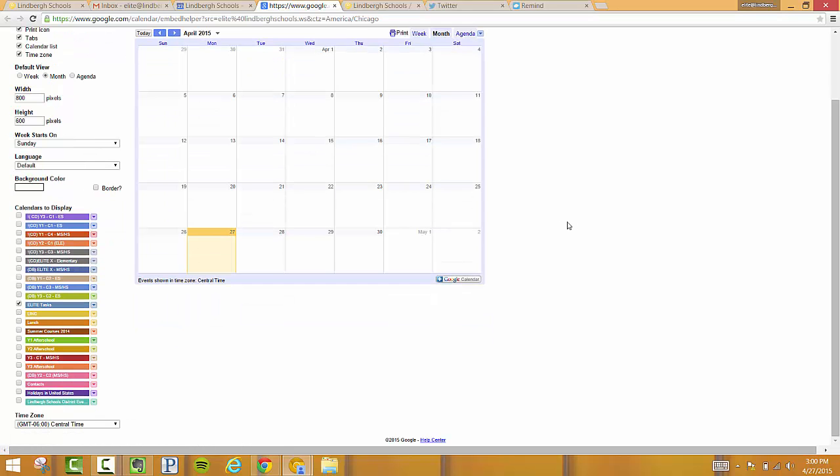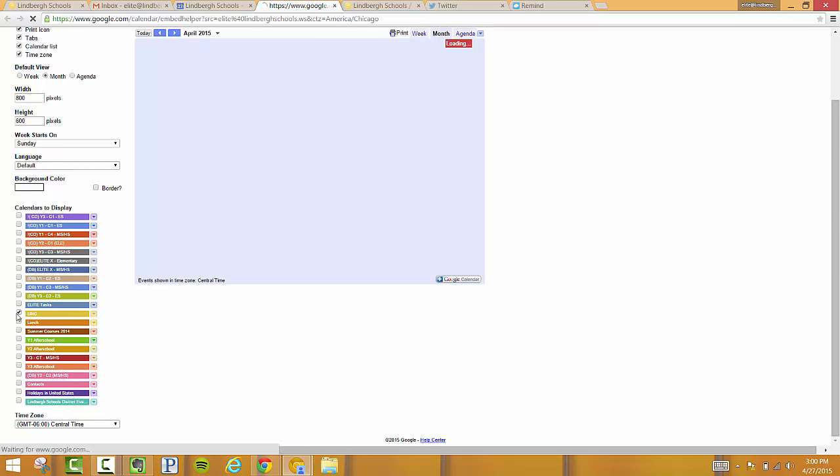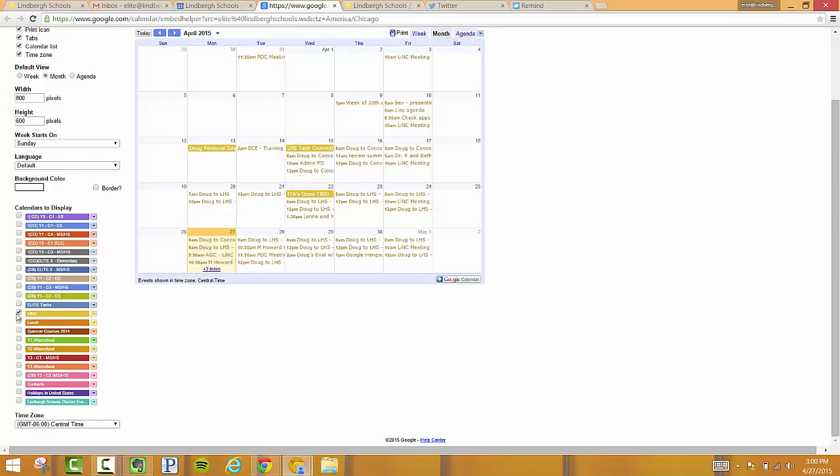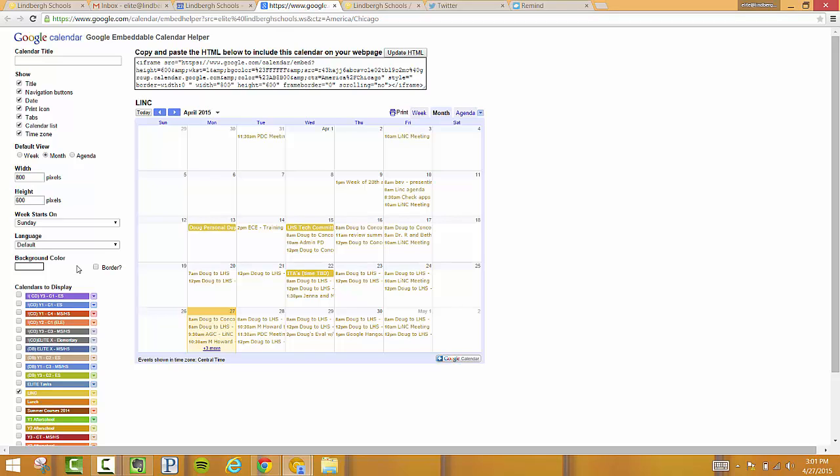What I want to do is scroll down a little bit, deselect my name, so it's not going to show up with my personal things. Now I want to select the particular calendar that I'm going to be embedding, or calendars. We just took our link calendar, which Doug and I share. There's a lot of events on it, and that's why we chose this. So here's my calendars, here's my upcoming events. I'm going to scroll up a little bit.